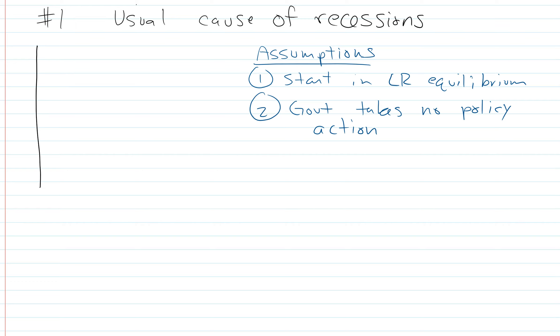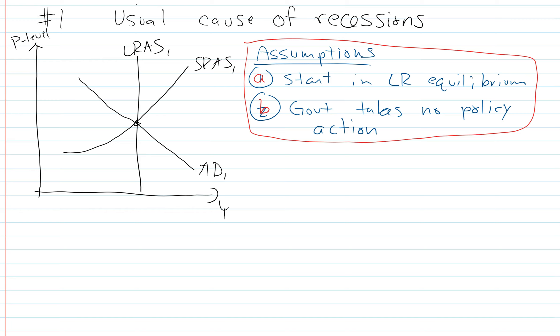Let's go ahead and draw this. So we just go ahead and draw a long-run equilibrium. I'm going to label them all with ones because they're going to be shifting later on. So we had our assumptions out of the way. Let's put these in a box so that they don't get confused with anything else we do. I'm going to change these to A and B so that we can number the rest of this.